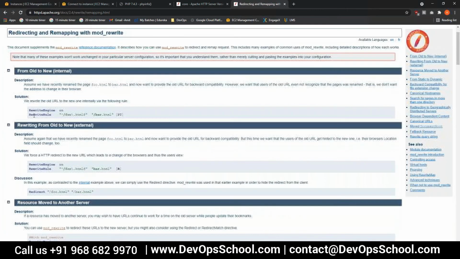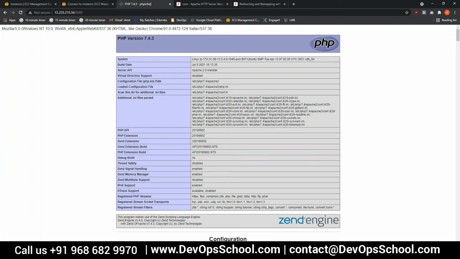you can rewrite or redirect your requests. If it reaches some place, you can redirect it to some other place, right? You can also redirect it to a different server as well. For example, let's go back here.